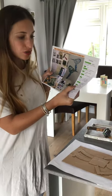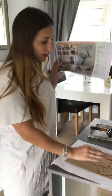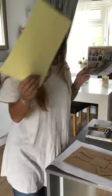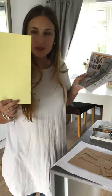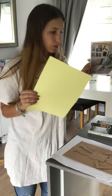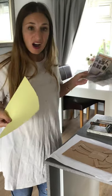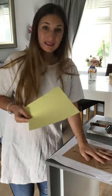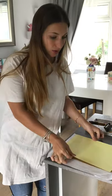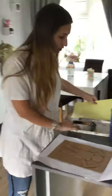Today we are going to work on printing. Printing is the art created by transferring ink from a matrix to a sheet of paper, so you will need a sheet of paper — or you can also do it on another material, but we are just going to do it on paper. So what we are going to do is printmaking — you are going to create artwork by printing, printing your picture onto a nice lovely sheet of paper.